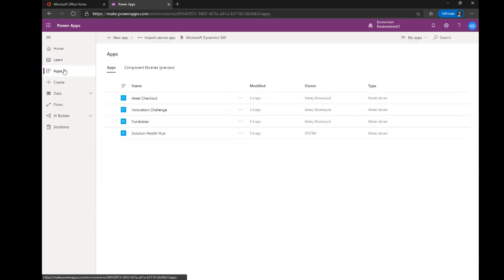If I go to the Apps tab, this will show me everything that's available to me. Now, because we installed the Healthcare Accelerator, I actually think I get this Solution Health Hub. Well, actually it might not be in this one because I would see other things. But if I were to install the Healthcare Accelerator, I would see other applications like the Dynamics Health 365 that it gives me as that sample application for me to use.